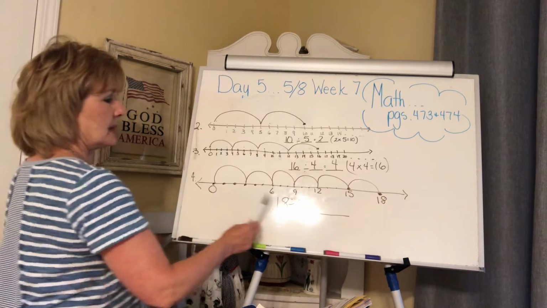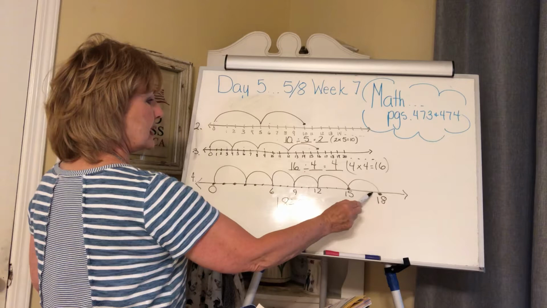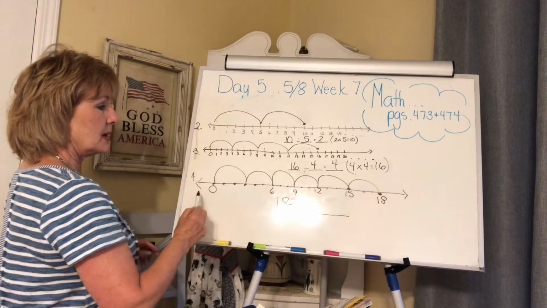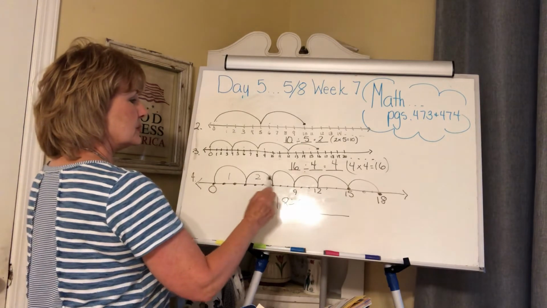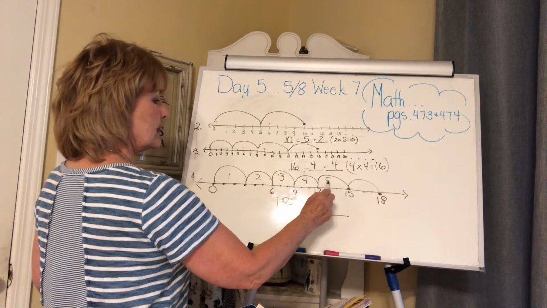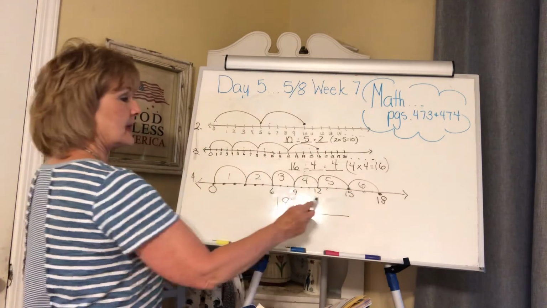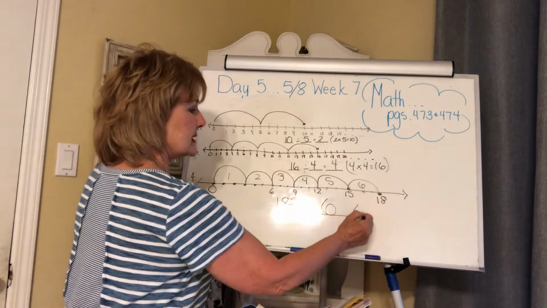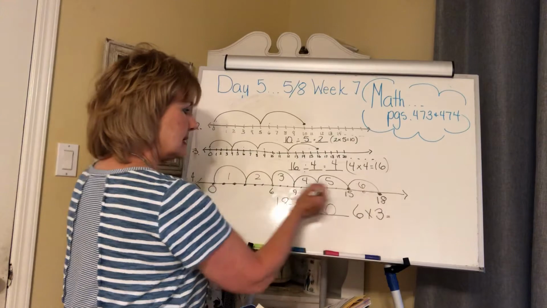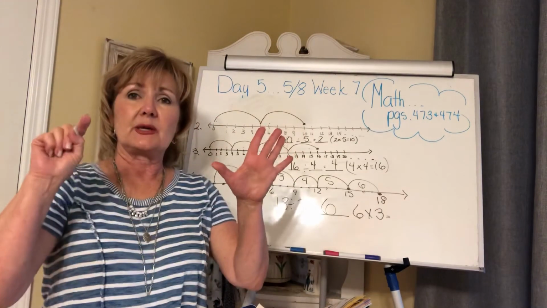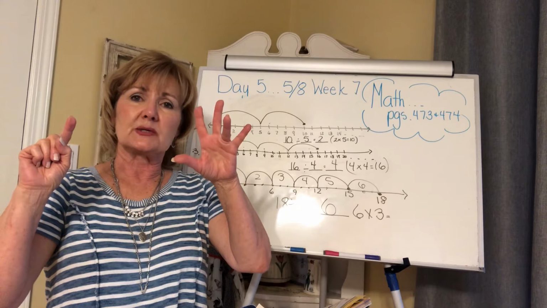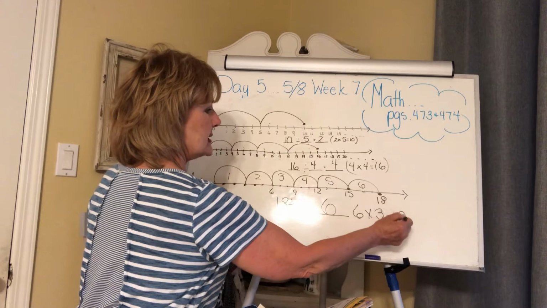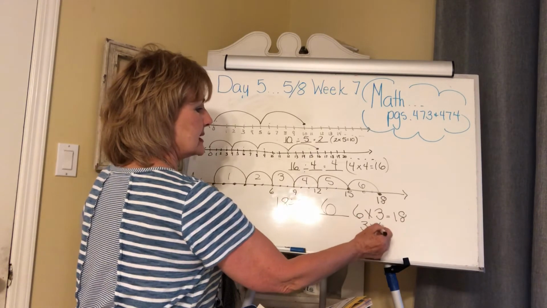So 18 divided up into groups of 3. You had 1, 2, 3, 1, 2, 3, 1, 2, 3, and so on. Gives you 1, 2, 3, 4, 5, 6. 18 divided into groups of 3 means you're going to have 6 groups. Or 6 times 3. 6 times you have a 3. Let's try that. 3, 6, 9, 12, 15, 18. Good. 6 times 3 is 18. Or 3 times 6 is 18.